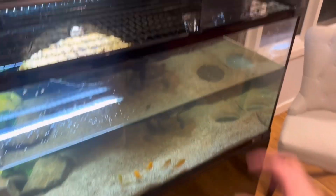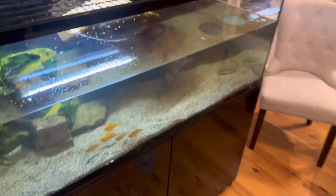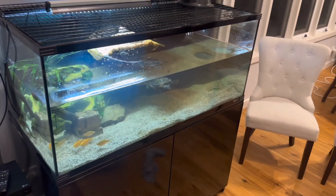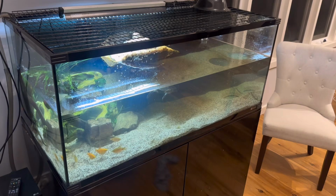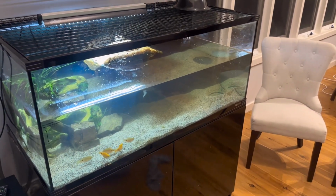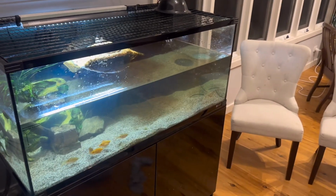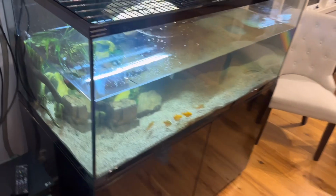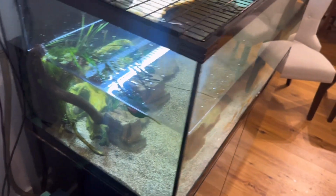What I wouldn't want to see you do is put a big rock in there, because the rock isn't going to offer any cover for the fish. It's going to take up a considerable amount of the water volume, and it's not really going to offer us any value. So if we went for something hollow, something that the fish can easily get in and the turtle cannot easily get in, we do not want something that the turtle can get stuck in.